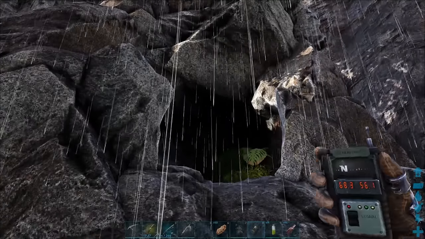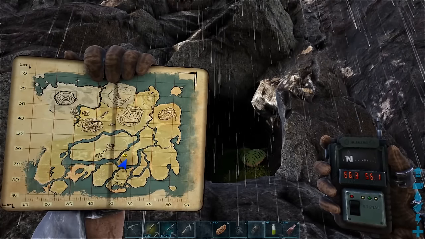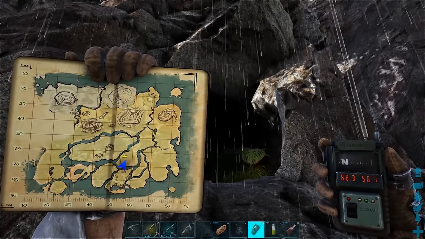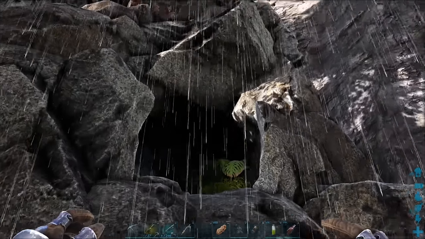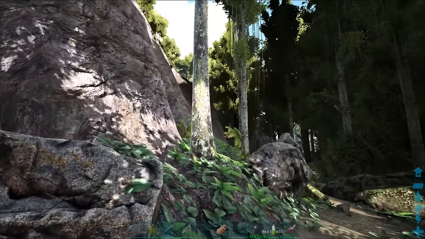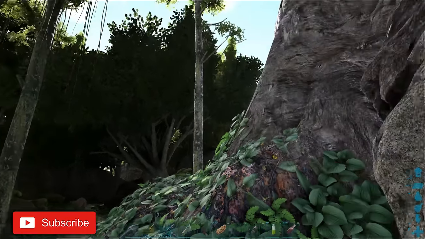Next we have the artifact of a pack. This is a cave entrance and is at coordinates 68 by 56, close to the bottom middle of the map. I'll look around so you can see where we are. The cave is at the side of a fairly tall cliff. In the front of it is a forest area and a path.